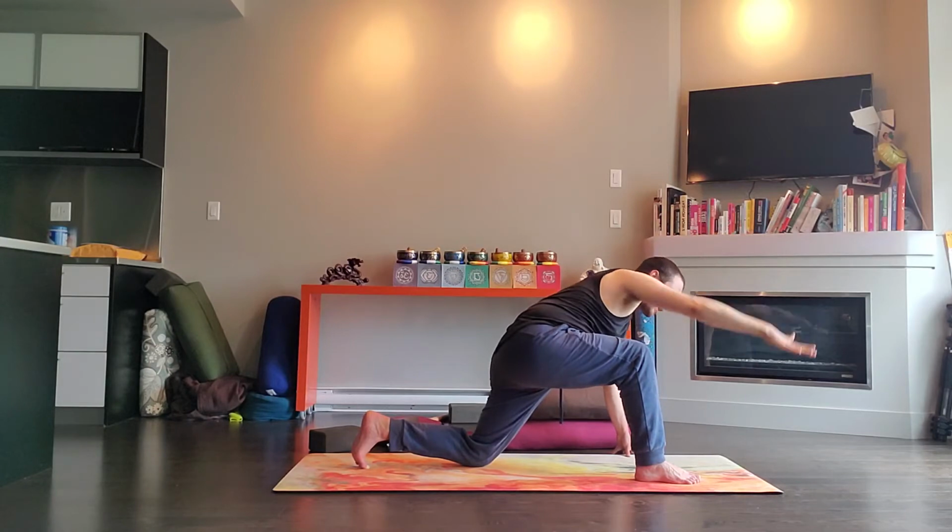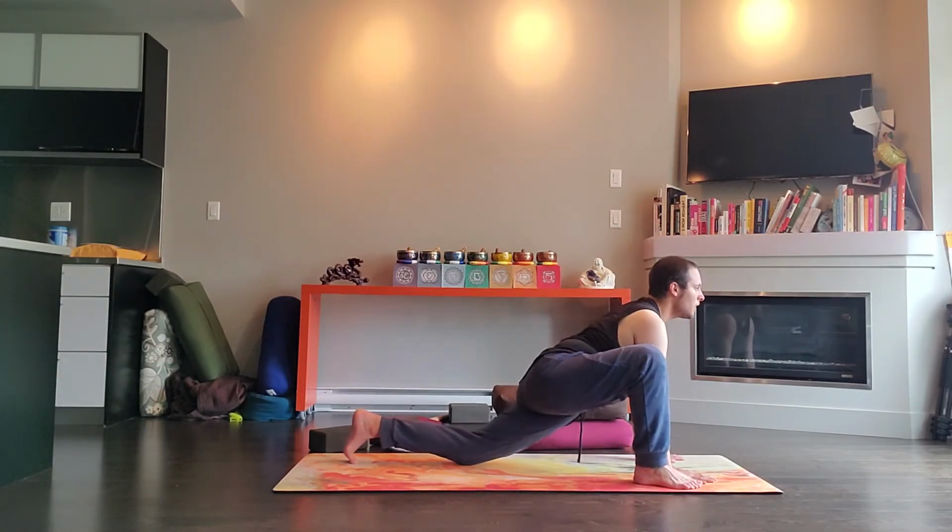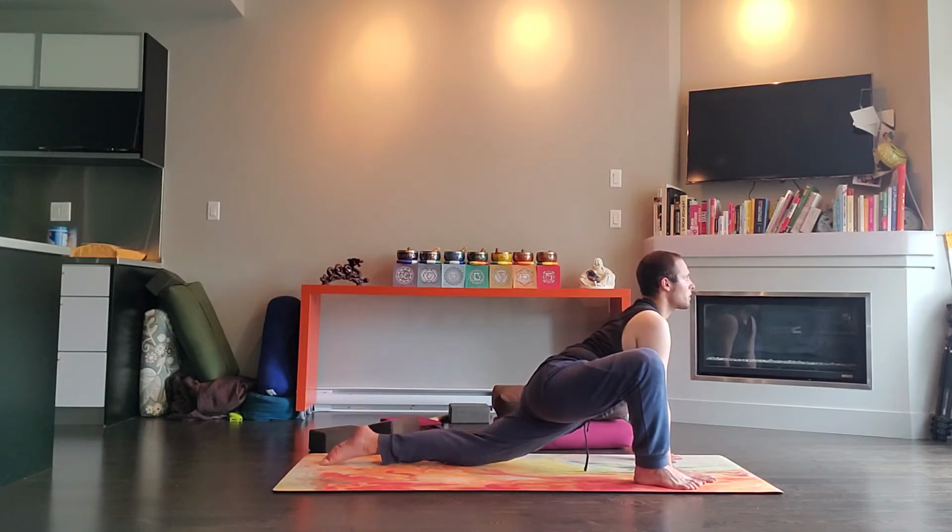Exhale, release your left hand down inside of your left foot, walk your left foot wide. Reach your right knee a little bit back. Good, sitting into lizard posture. Point the right toes back behind you, untuck the right toes. Reach out through your chest.